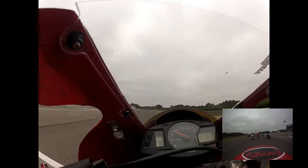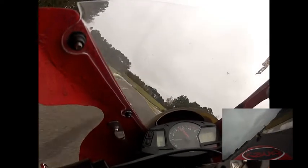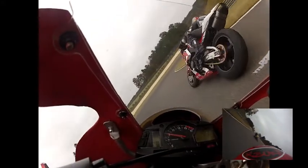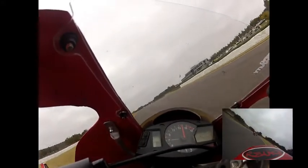As the green flag waves, it's 343, Bart DeRosa getting the hole shot, being chased by 406, Jamie Lee Murray, but Murray dives into turn number 1 from the outside in the lead as the second wave is away cleanly. Alex Rada is starting way back in the middle of the pack here, and that second wave is up front. 406, Jamie Lee Murray, and 343, Bart DeRosa continue to tangle with each other, trying to shake the rest of the pack as they work their way out of 3 over into 4 up front.